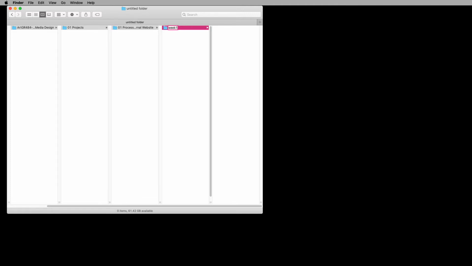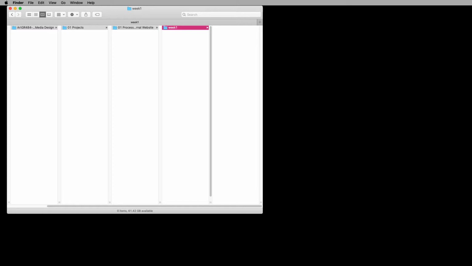So now we have to follow web conventions for naming, which means that everything is case sensitive. So I'm going to name mine week 1. Another thing about naming things for the web is no spaces. So you'll notice it's all lowercase and there's no spaces. So that's what we need to get started with for the file folder and organization.